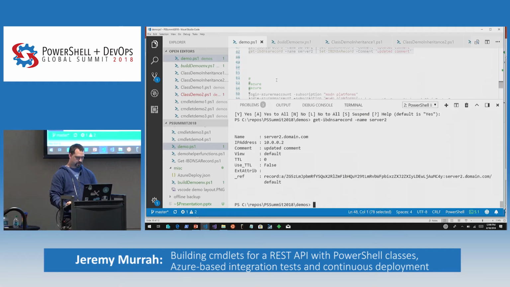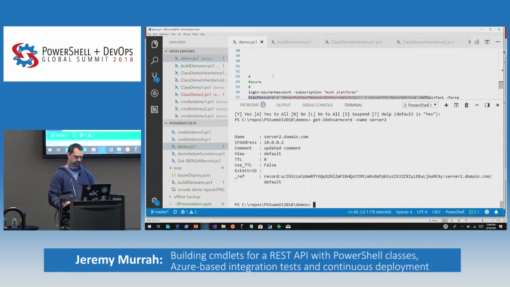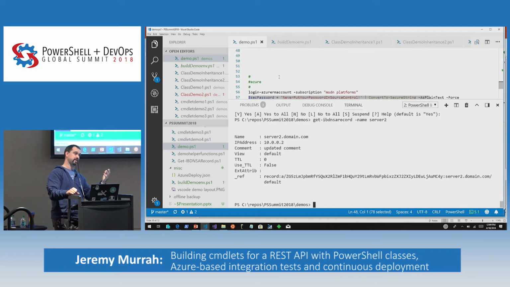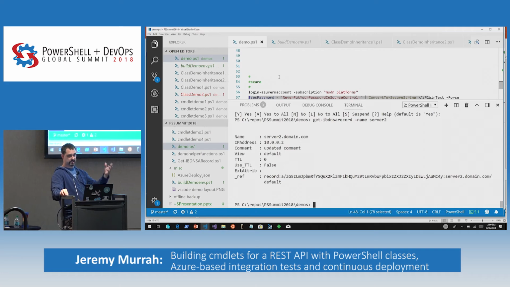So we need two things. I mentioned we need two things when we're dealing with Azure in an automated fashion. We need an ARM template, and then we need some sort of login information. I'm not going to talk about ARM templates because I totally cheated. I went out to the portal, click, click, click, built my endpoint, which in my case turned out to just be a VM with a custom image that this vendor created.